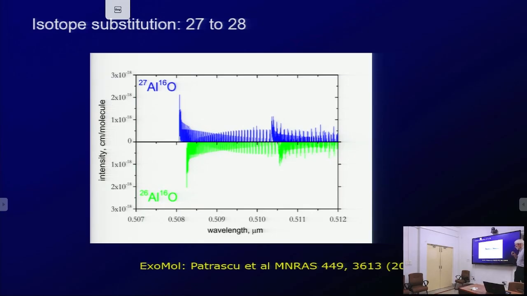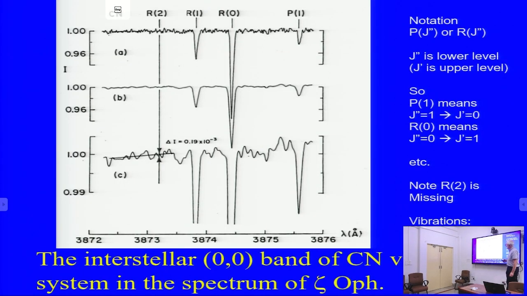So now, in general, electronic transitions are not terribly good for isotopes, but because these bandheads give you a sharp marker, they can be. So this is just our modeling of aluminium oxide, using our XMOL line list to model the difference of aluminium-26 and aluminium-27 on the bandhead structure. Because that changes the rotational constants, the bandhead is in a different place, and that's a visibly different place. And that was exactly what we were doing with titanium oxide, except we were changing the titanium isotope structure.